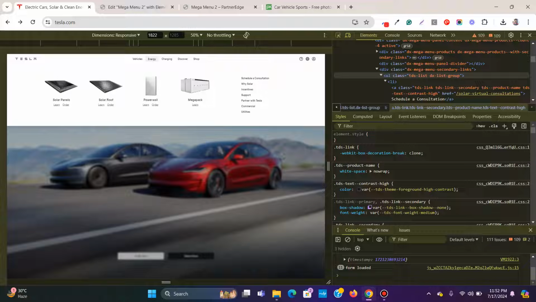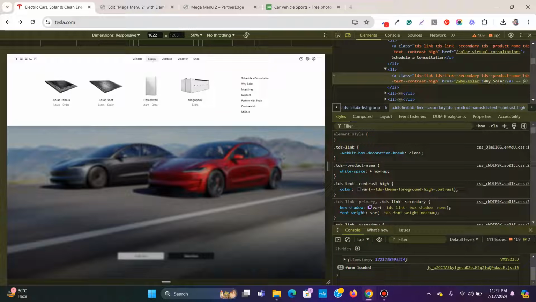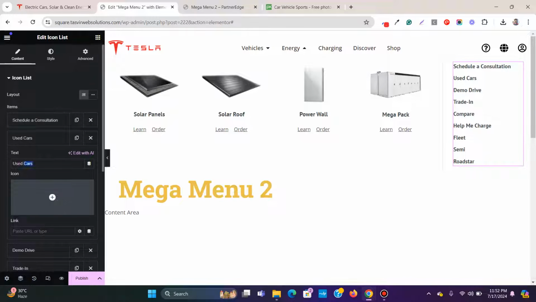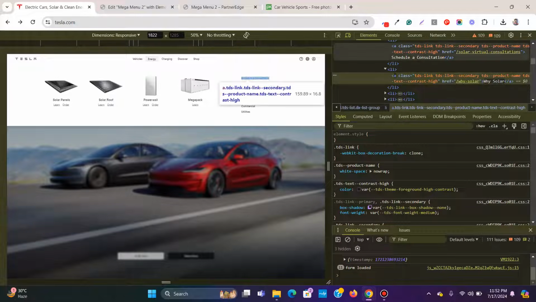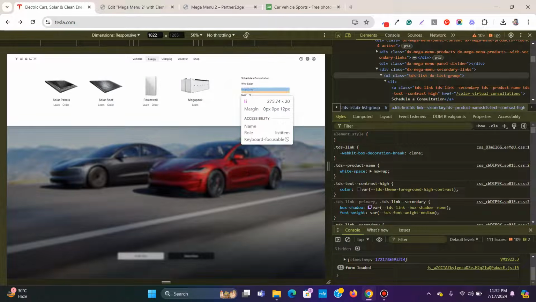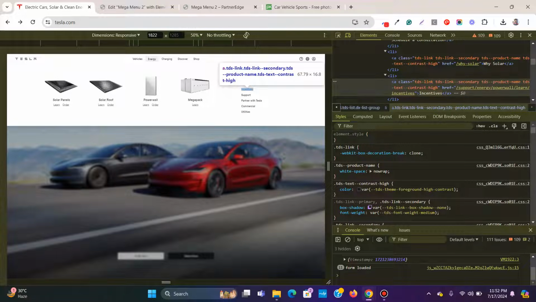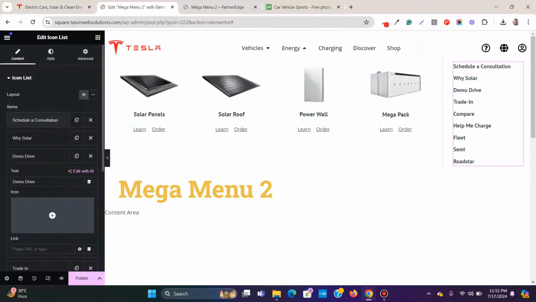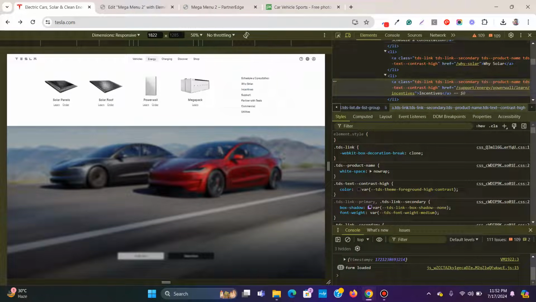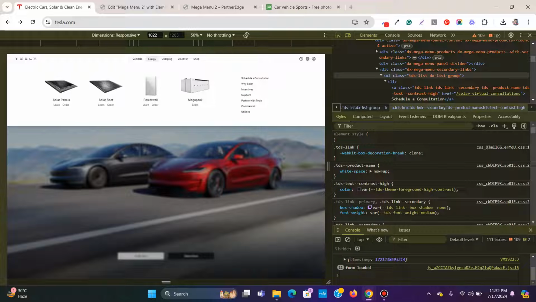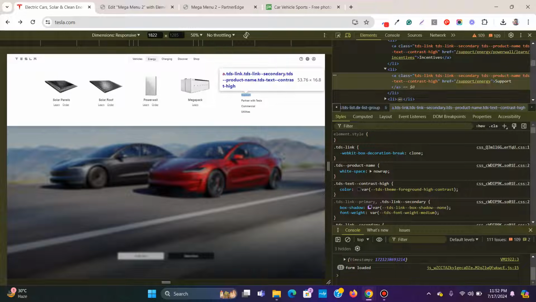Inspect this one. Why solar? Incentives. Support.